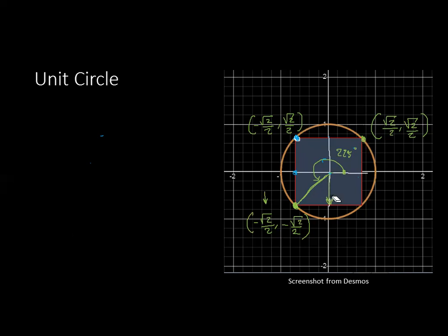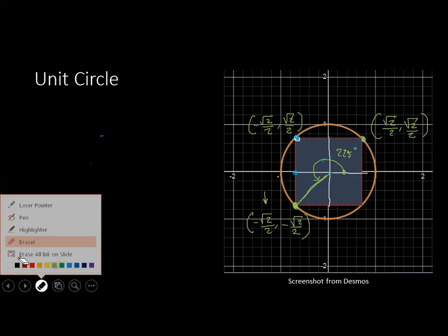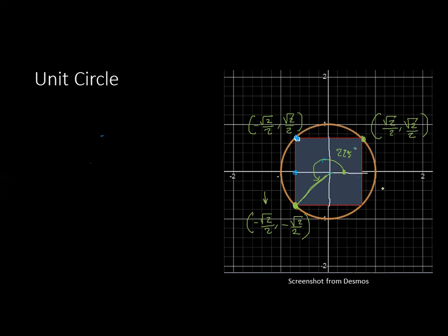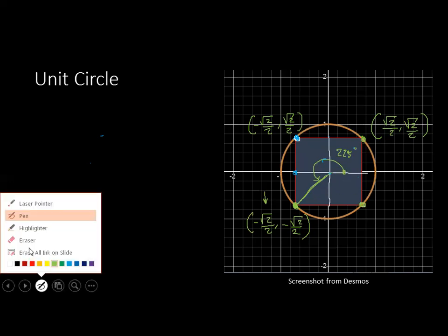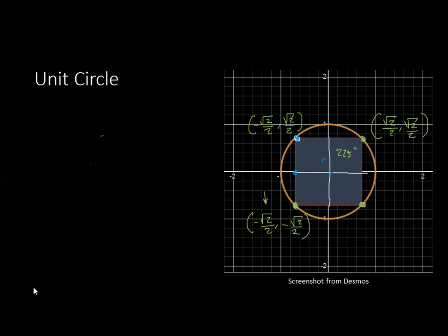Now, last but not the least, what if we reach up to here? From here up to here. So what will be the angle formed? The angle formed here, from the start up to the last corner of the square. Wait, let me just fix that. From here, let me just draw the line. From here, going there, you will form an angle of 315 degrees.